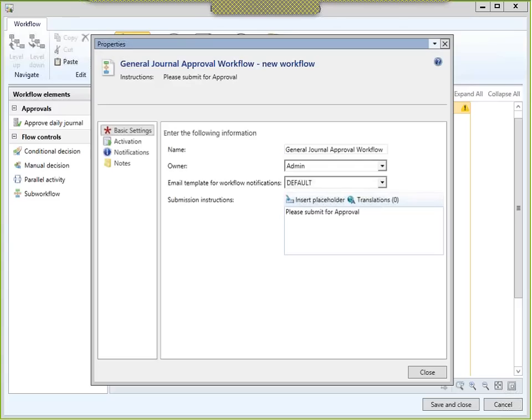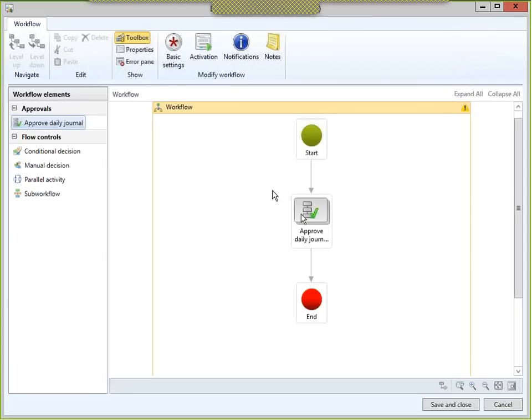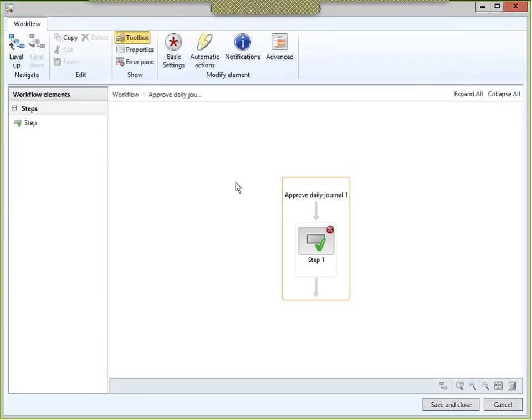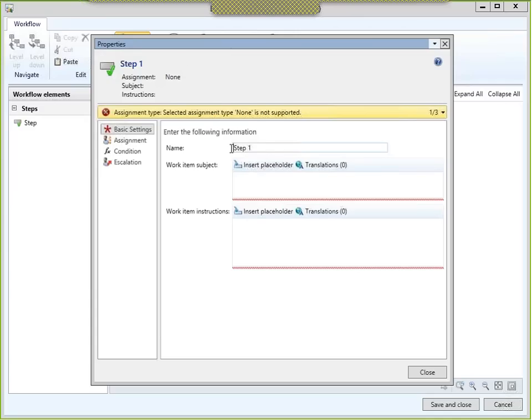And you'll see this pop up when I go out to my general journals themselves. This is the information that's going to say what type of journal is being created. And then I'm going to tell the system what I want to do and who needs to perform this approval. So this is a general journal approval step. And then if I am receiving messages, which we'll see in a second, then I've got a subject. So this is journal requires approval. And then I'm going to add some instructions and just say, please approve this.